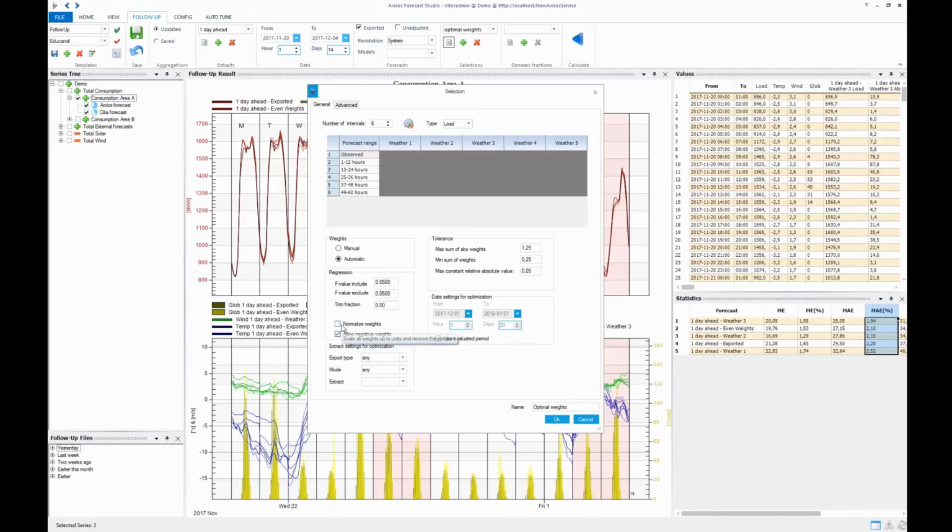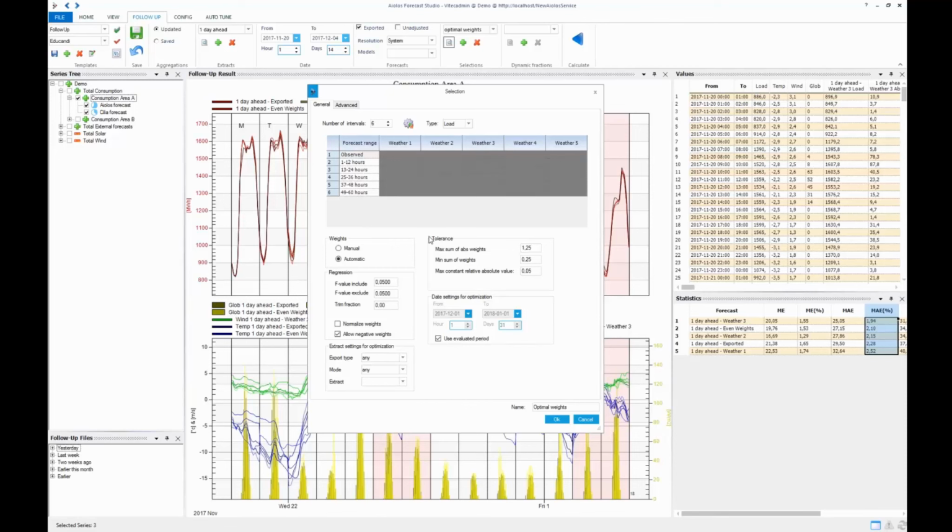If you have it set like this, then you're not normalizing, so you're allowing the sum of these three to grow larger than 100%; they don't have to sum up to 100%. And by allowing negative weights, you're also allowing them to subtract, not only to add. So you're really giving the program free hands to try to find the optimal solution.